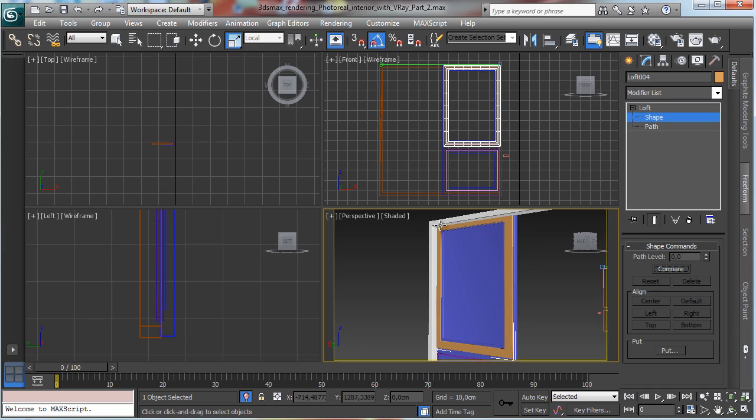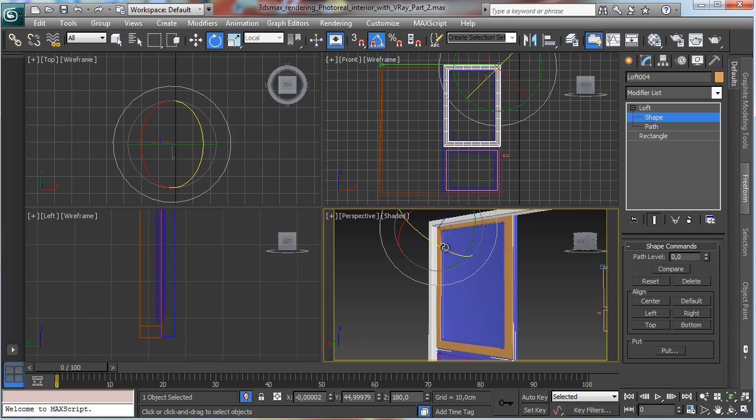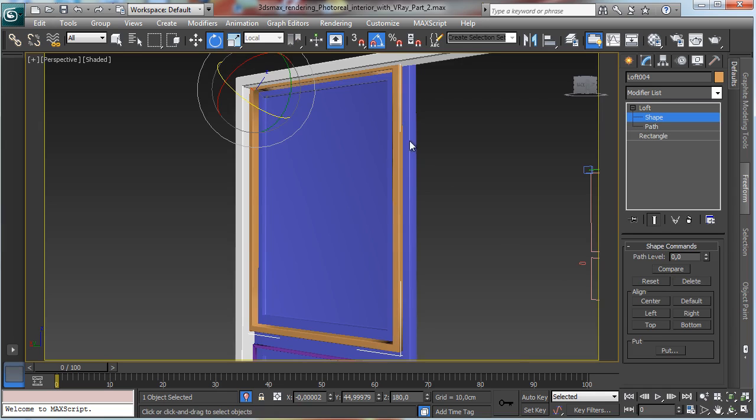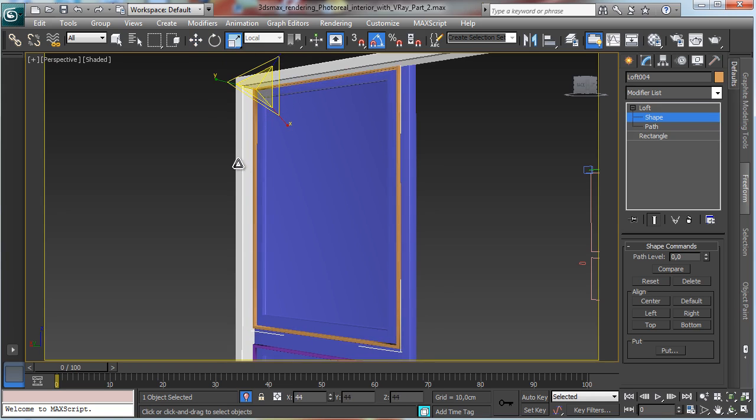Same thing to the other. Let's go for the shape, rotate it by 90 degrees, and let's scale it just to have a similar border there. Okay, nice.